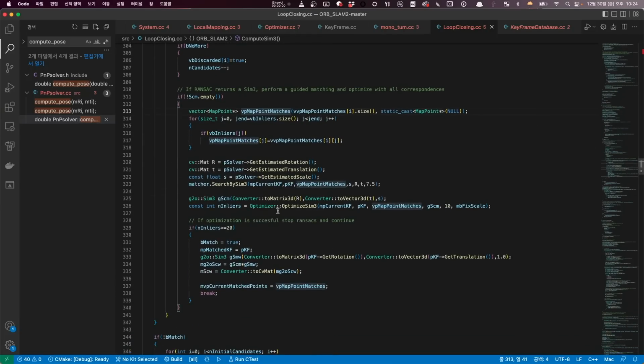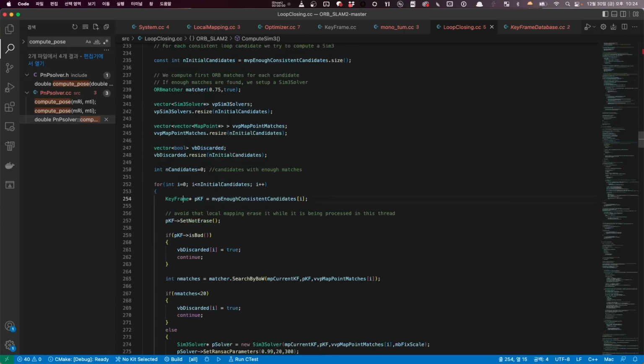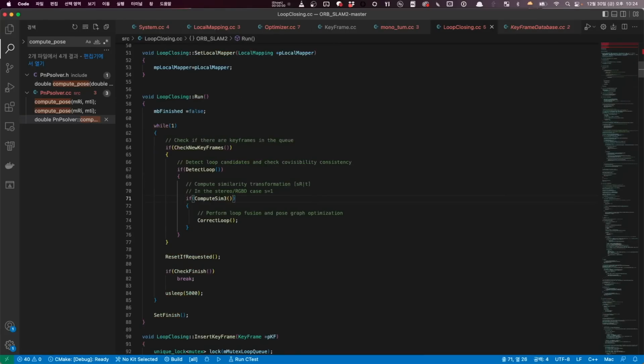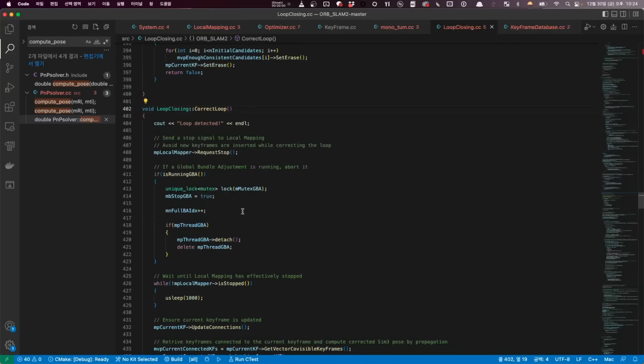So I'm going to skip it for now, and then if we get the correct similarity transform between them, we can finally correct the loop.